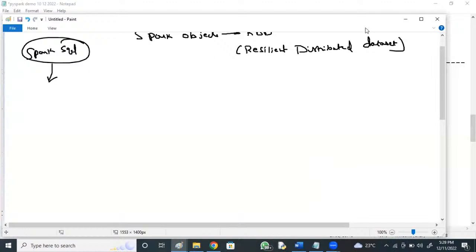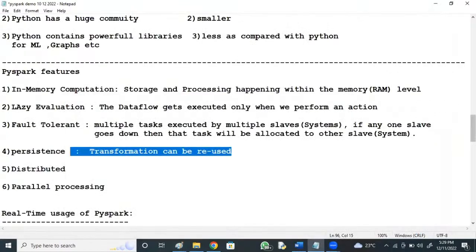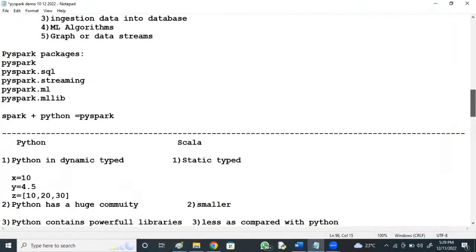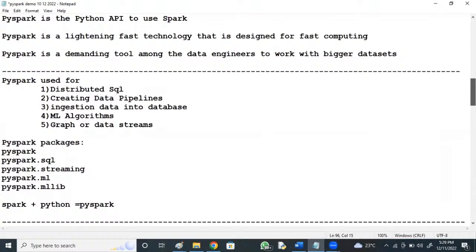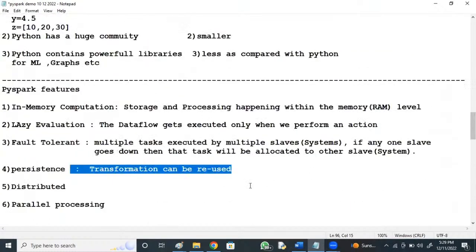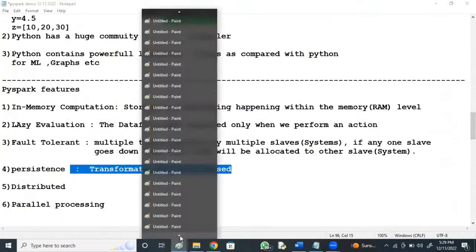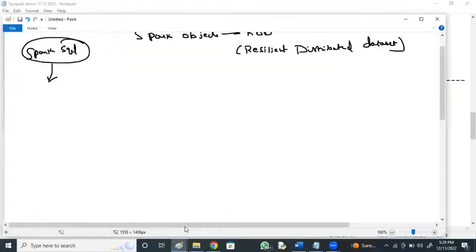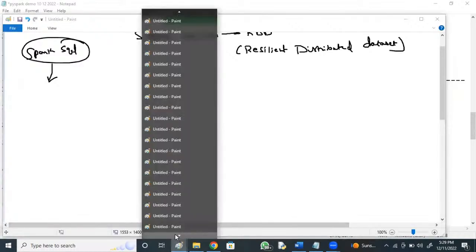Sir, but you mentioned that we cannot use Spark for interactive. Where? In the previous one. For interactive, yes, Spark can be used for all purposes.